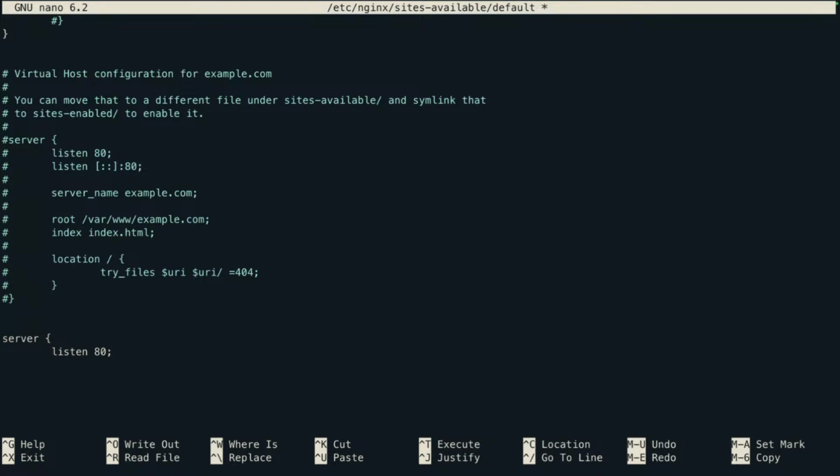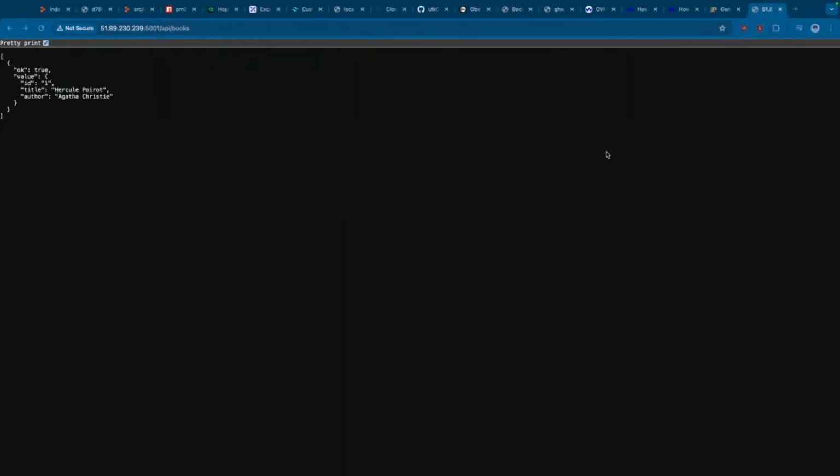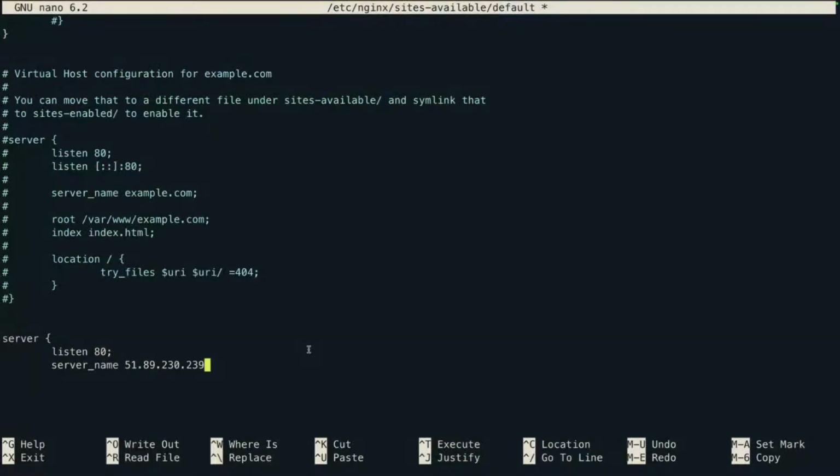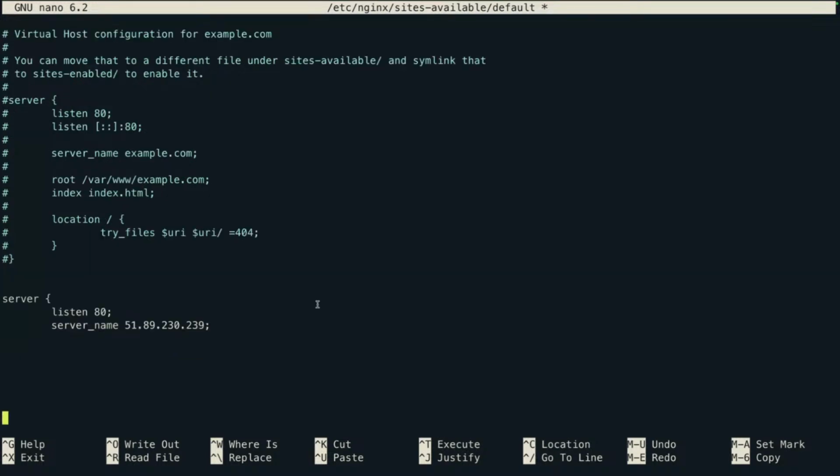Then we will have server_name, and that should be the IP address of OVH. So that is 51.89. I'm going to copy this, but that is going to be the IP address of where our server is up and running.